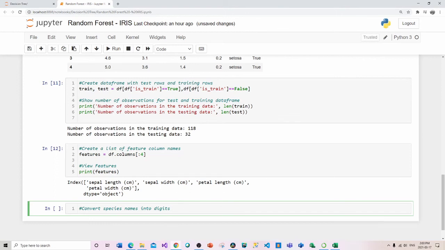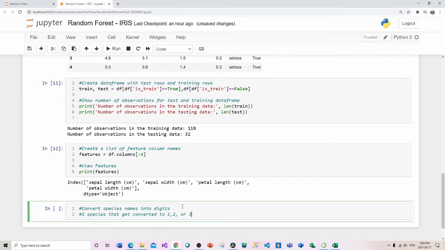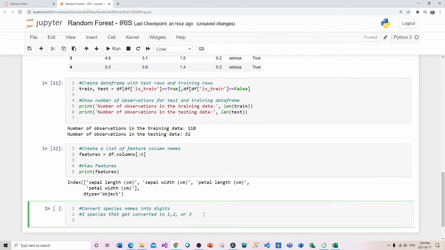I'm going to put a comment in here as well, just before I do this. I've got 3 species that get converted to 1, 2, or 3. That's what we're going to do. We're trying to get a prediction, so our output is going to be Y. And it will be pd dot factorize.